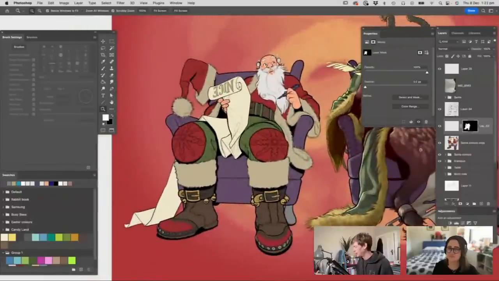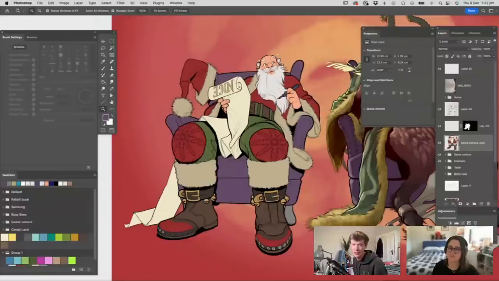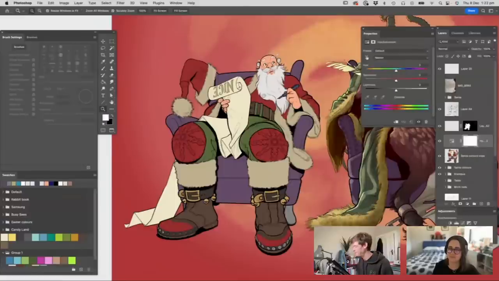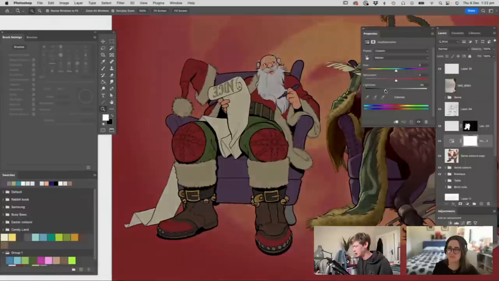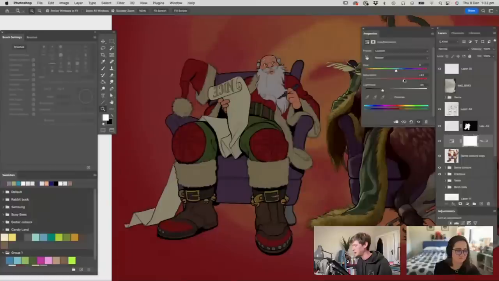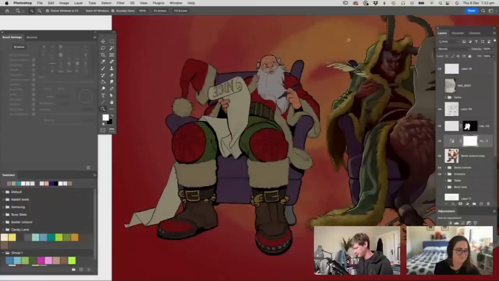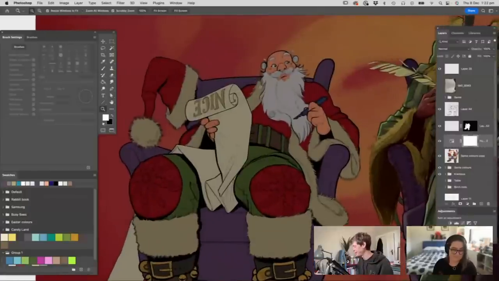The reason I'm going to do that is I'm just going to do all the lighting of this using an adjustment layer instead of painting all the colors individually. So I'm going to make a new adjustment layer, which is going to be the hue, saturation, lightness one, which you can see just in the adjustments underneath the layers. And I'm going to change the shadow to get something that I like. So I'm going to darken it a bit. I'm going to increase the saturation a bit. Sorry, we're getting a bit technical here.